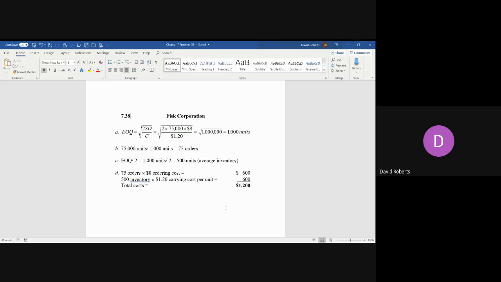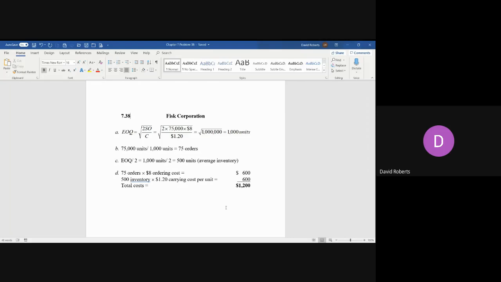So there is the trade-off between what is called ordering costs, those are the costs of driving to the store, wandering around the store, getting your product, versus the cost of, it's either called carrying costs or holding costs, to store it. When you have product in your home, you need shelving. You need a refrigerator to keep your milk cool and cheese and things along that line. You may have a deep freeze for storing frozen goods. So there is a trade-off between how frequently you go to the store, which is the ordering costs, and how much product you have in your home, or how much inventory you have in your home.